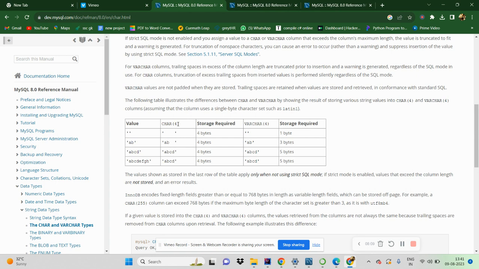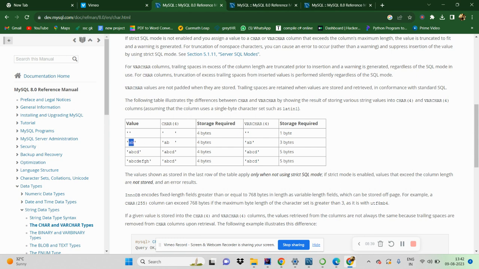You mentioned 4 characters, it allocated 4 spaces, but you entered only 2, so the remaining 2 are wasted. To avoid this, we use varchar. In varchar, if you mention 4 but enter just 2 characters, it will automatically remove the remaining space and allocate memory only for the 2 characters that you are inserting.